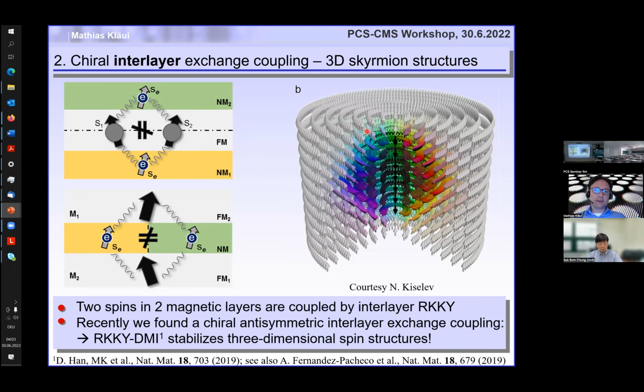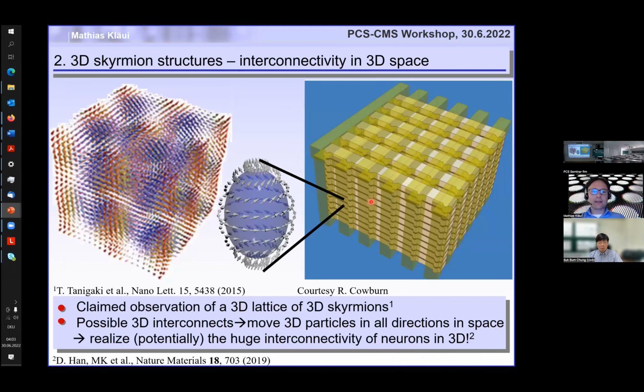Now, why are we interested in these 3D spin structures, as is this one shown here? Because fundamentally, 3D spin structures could be very exciting for applications in storage and 3D storage. But also, if we look at non-conventional computing like our brain, in our brain, every neuron is connected by 10,000 or so synapses to other neurons. Now, if you want to connect in 2D, then the problem is that in 2D, you can only on average connect to 4 neighbors. That's graph theory. If you don't have crossings, which is difficult to realize. So if you want to connect one neuron to 10,000 other neurons, the only way to do that is in 3D. And so potentially with these 3D spin structures, one could also obtain the huge interconnectivity of our neurons. So that's why I think it's very exciting.